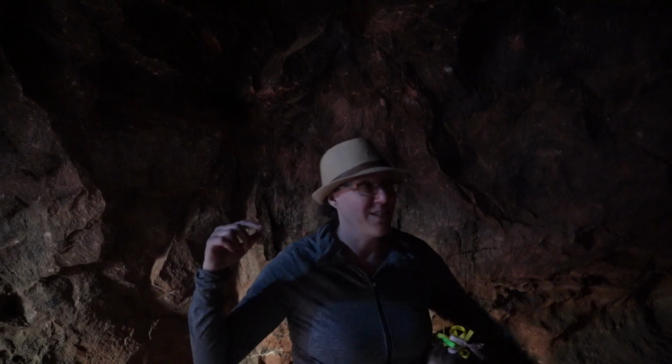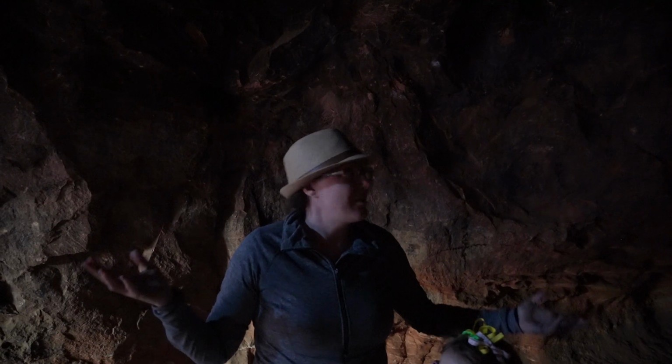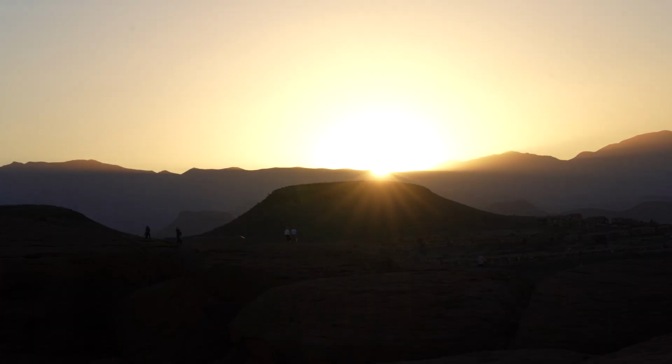Boy Scout Cave. I think it might have another name as well. And if you come in here at the exact right time of day, I don't know what that is, I've seen pictures of sun rays coming in, and I don't know if it's from this window over here or this skylight over here, but that looks pretty impressive if you can time it right. Other than that, it's kind of a neat little cove.